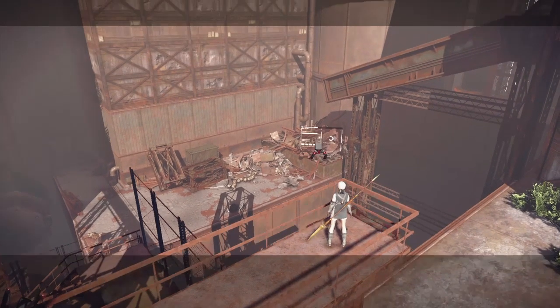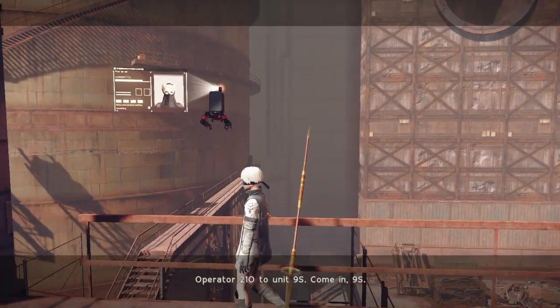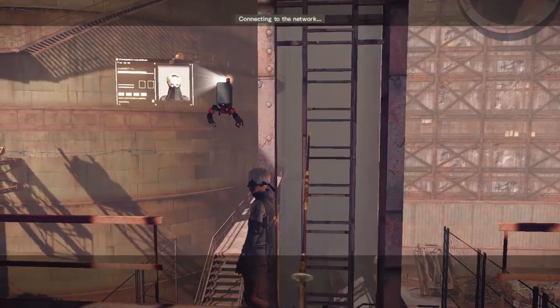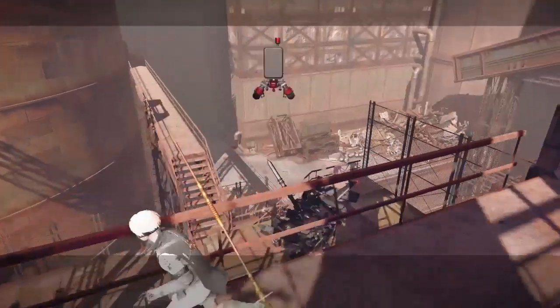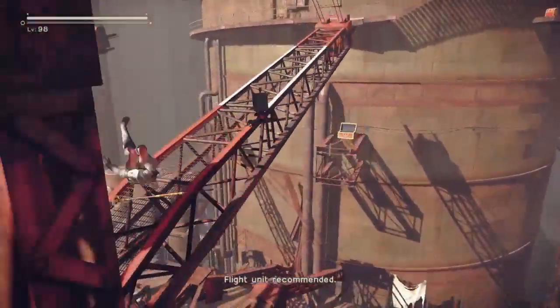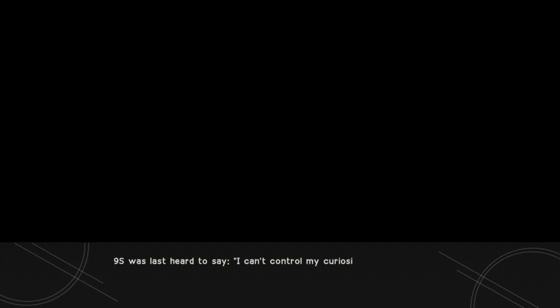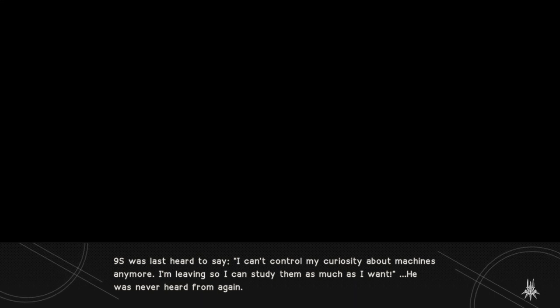Brutal. Alright, so now we're going to be going for the ending. Operator 210 to Unit 9S. Come in, 9S. 9S here, go ahead. The YoRHa troops have commenced their descent. Disable the enemy base's defense systems immediately. Roger that. Flight unit recommended. Alert. 9S was last heard to say, I can't control my curiosities about machines anymore. I'm leaving so I can study them as much as I want. He was never heard from again.